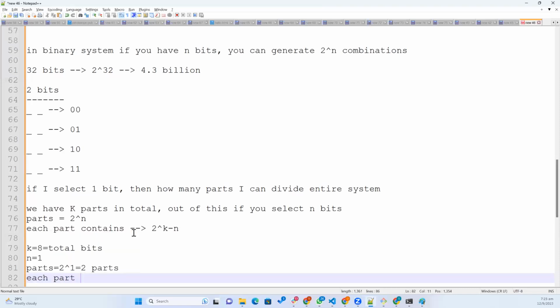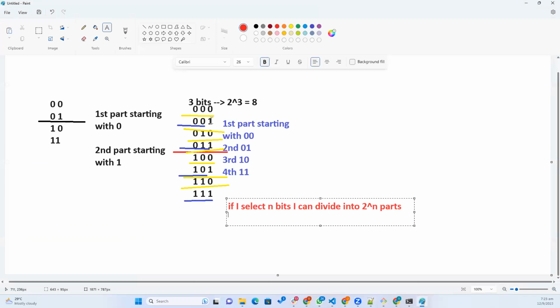Each part equal to 2 power k minus n. Out of 2 bits, where are these 2 bits?